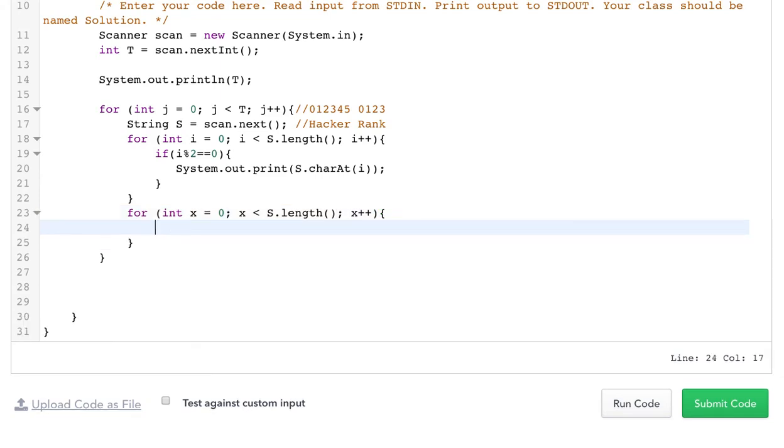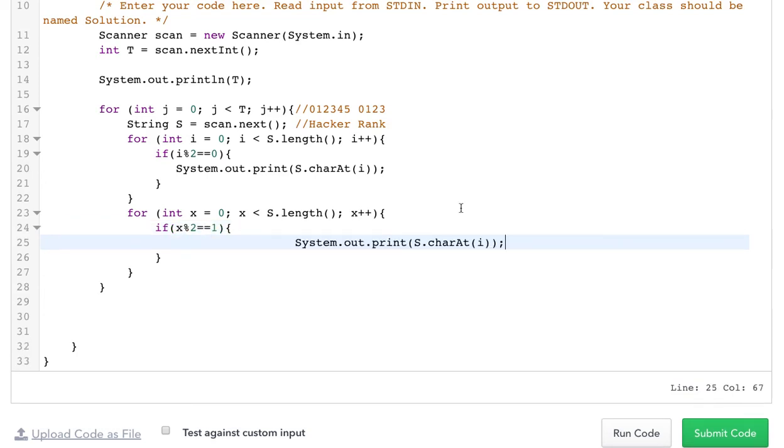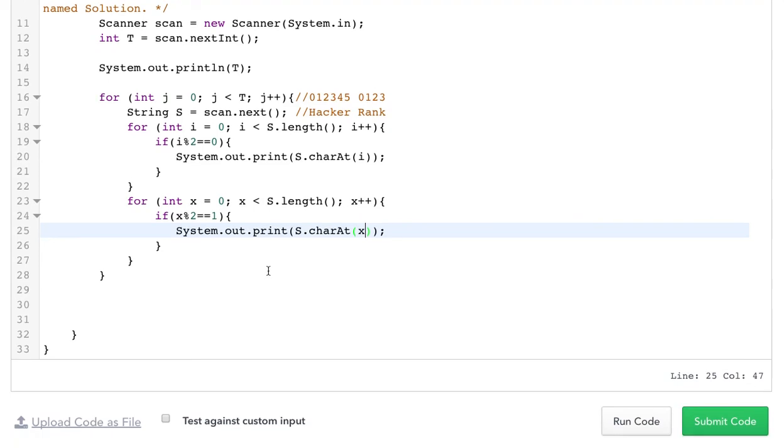Now we need our if condition to check on X division. Oops. And we do want the remainder now. This I'm not going to repeat again. You guys already know it's pretty easy. And instead of I, it's X. Okay, so instead the opposite from there. Instead of even, that's going to be odds. But now it's going to print all together.